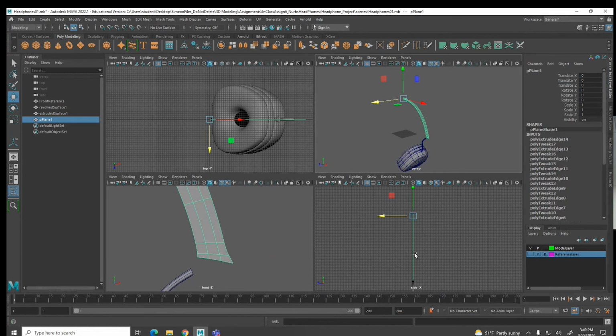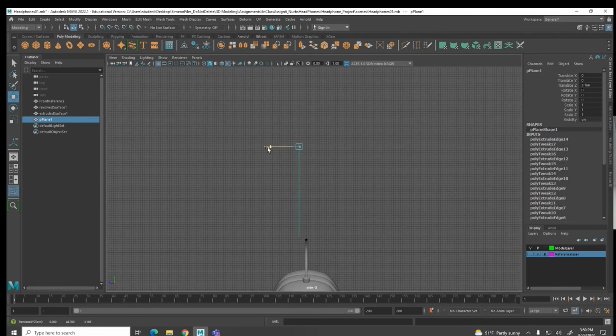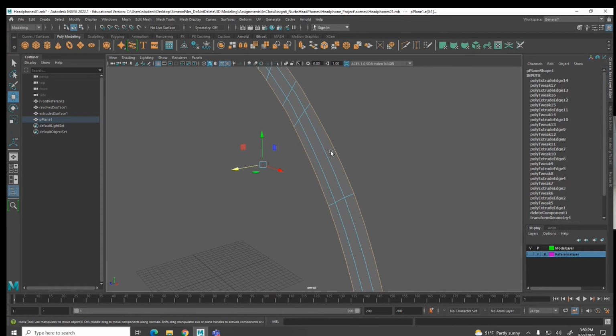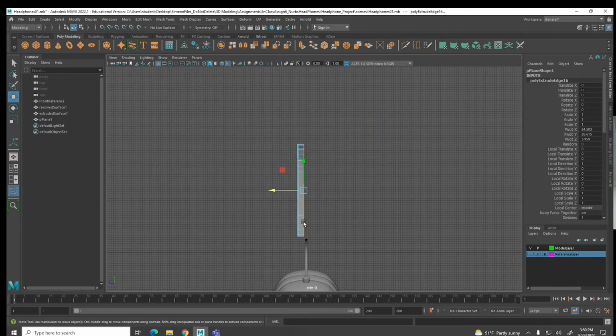So I've got that one strip of the arm, right? I move it over some units. Where's my headphones there? There, let's say that, 4 units. Edge, double click the edge loop. And now all I need to do to guarantee sharp corners is hold shift to extrude and just do a little bit. And then do another one that takes me towards the center axis, right? Just like that.